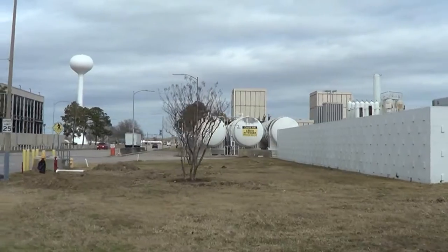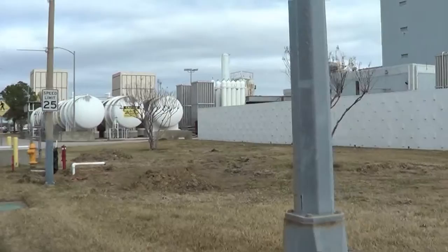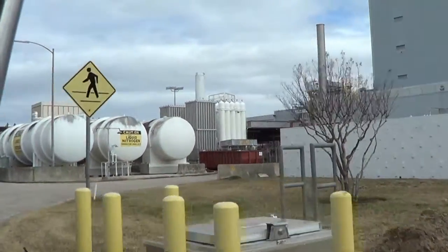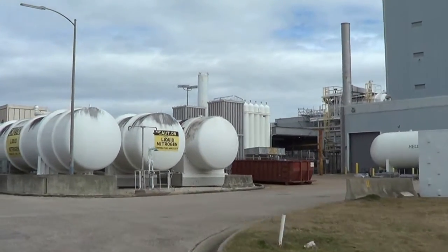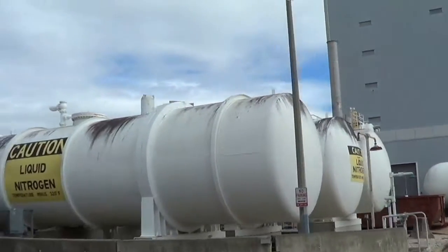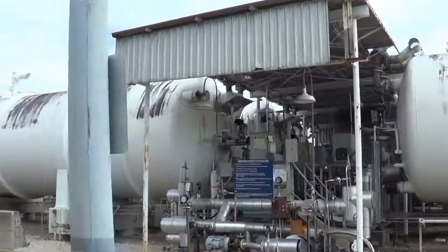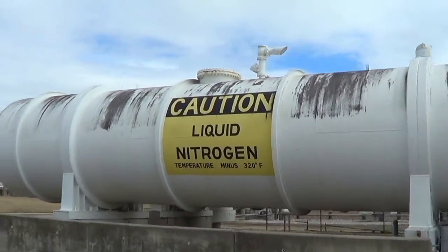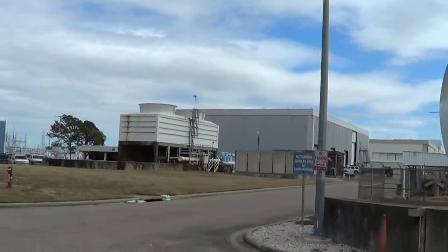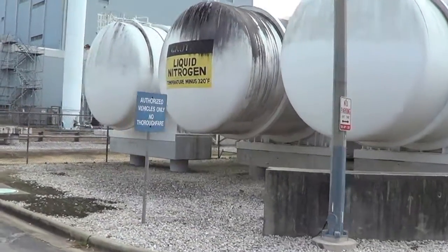We keep that nitrogen stored at 320 degrees below zero. That's because inside the gray building to the right is a vacuum chamber. And what we do here is we put parts and equipment inside of the vacuum chamber, and then we pump in the nitrogen. We then test the parts and equipment while they are submerged in that negative 320 degrees nitrogen, so that we can make sure that they'll be able to survive in the extreme cold of space. And that is part of Building 32, which is known as the Space Environment Training Simulator.